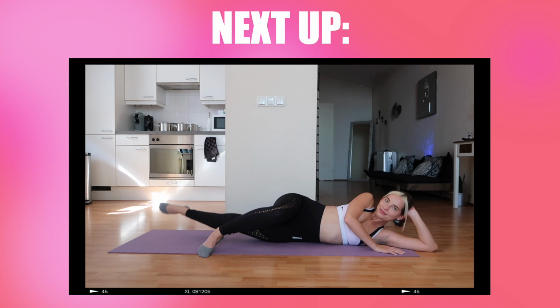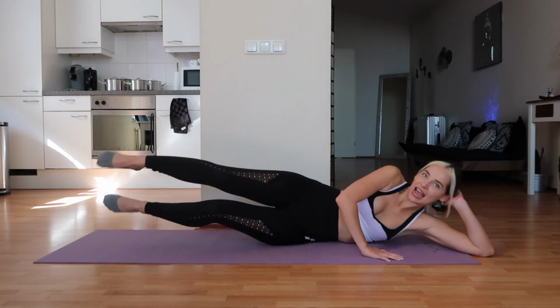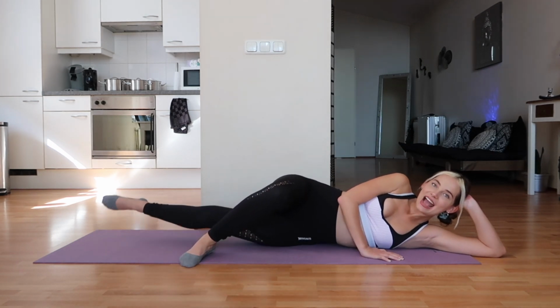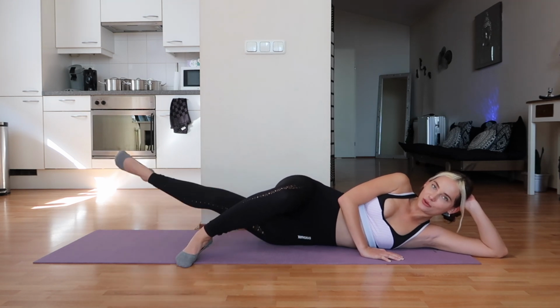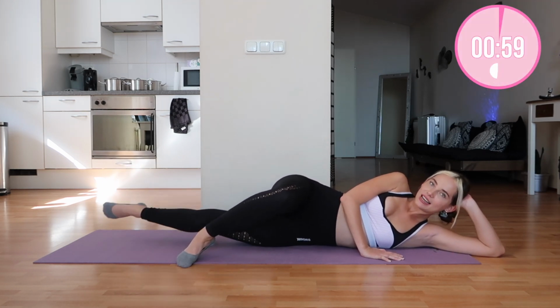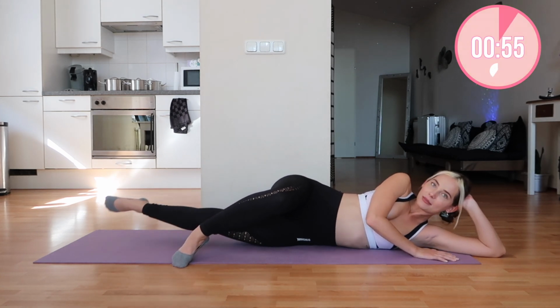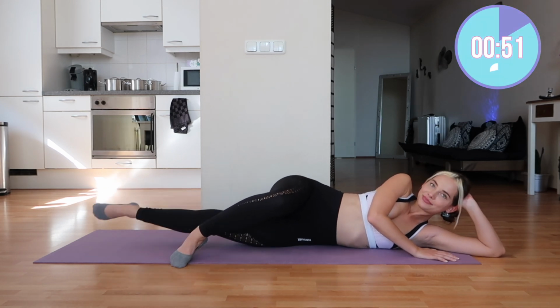Now, next up, we're going to do inner thigh circles. So we're going to lay down again, place one foot over the other leg, and then use your other leg to make circles with. Really nice, beautiful circles. Amazing. Come on, keep it up.